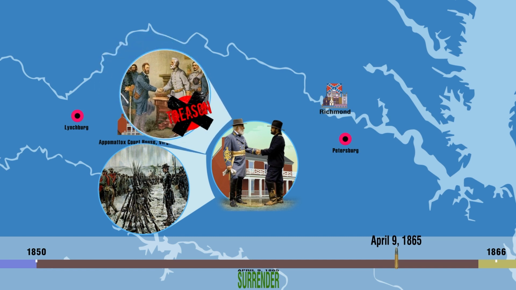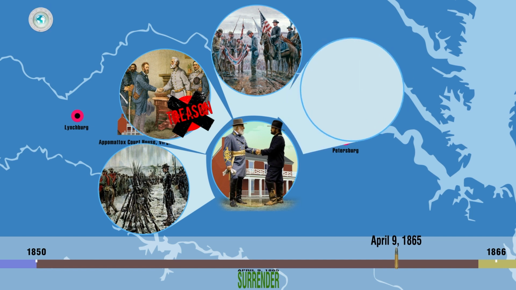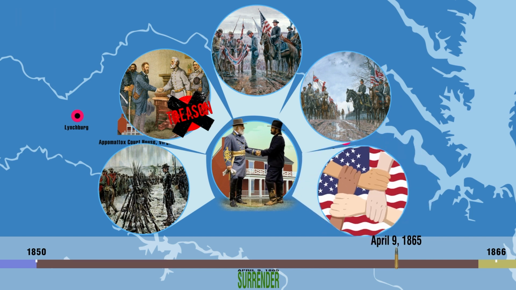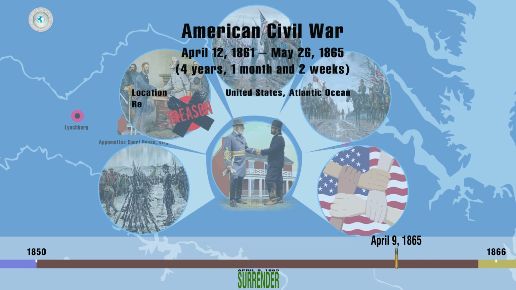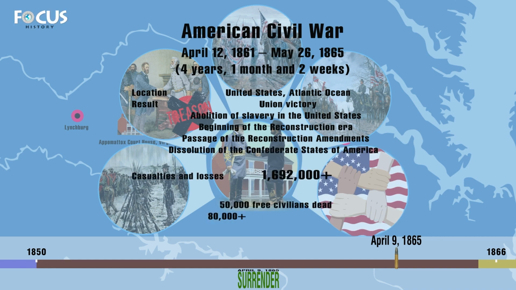Confederate soldiers were not detained or prosecuted for treason. They were allowed to keep their horses, mules, and personal belongings as they returned home. The victorious side did not gloat over the defeat of the other. This approach helped the United States quickly heal the wounds of war, fostering unity and strength that propelled the nation to become a leading global power in the future. Although there were subsequent minor skirmishes, April 9, 1865, is considered the end of the American Civil War.